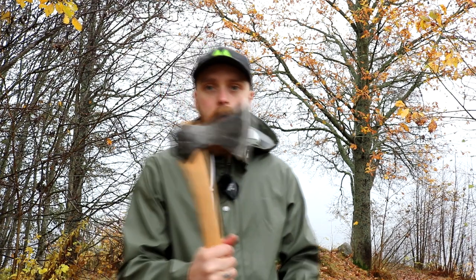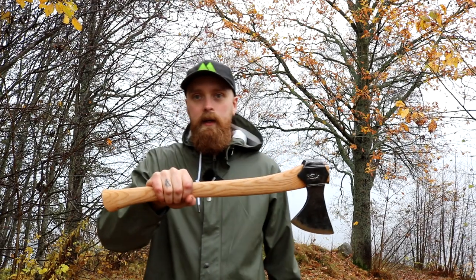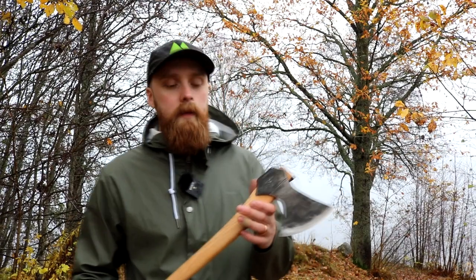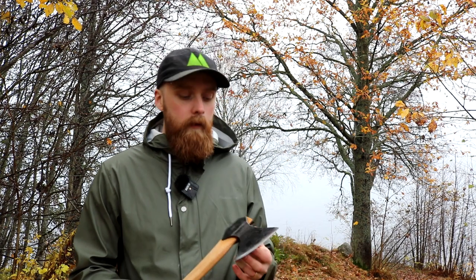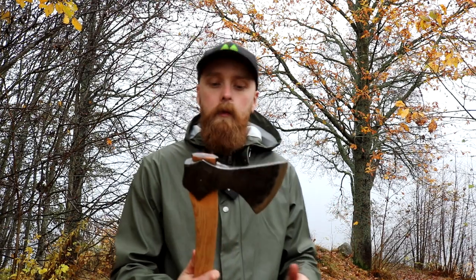I made it quite small. I don't have the exact measurements here, but as you can see, it's a one-handed axe. I also got some comments that it would probably be pretty good for throwing. I don't know about that, since I'm not experienced in axe throwing at all. But it was a really fun axe to make. I really, really enjoyed it.